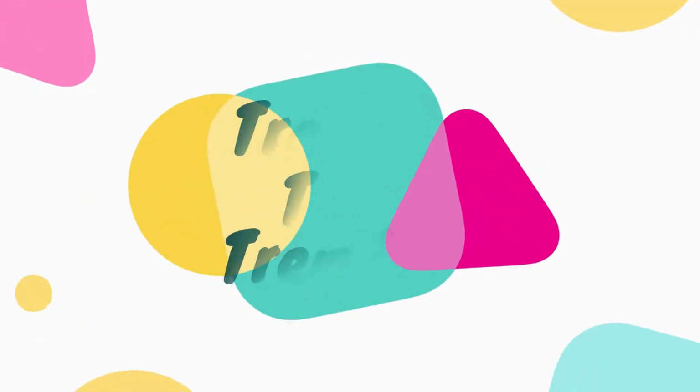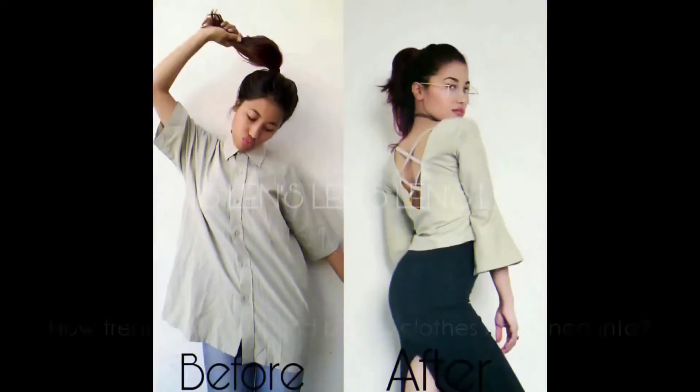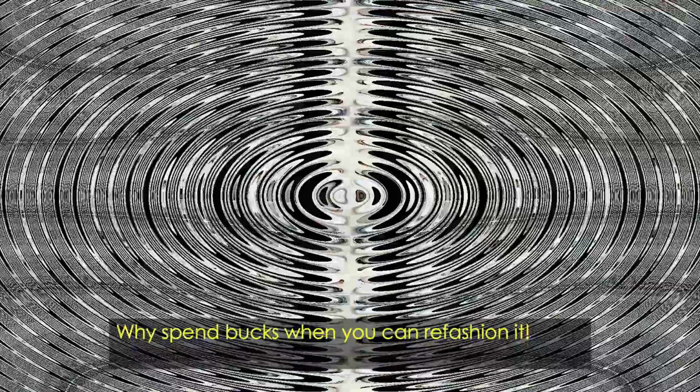Hi guys, my name is Renu and I'm a refashion enthusiast. I love to transform old and outdated clothing into something really new and trendy and, yeah, usable too.